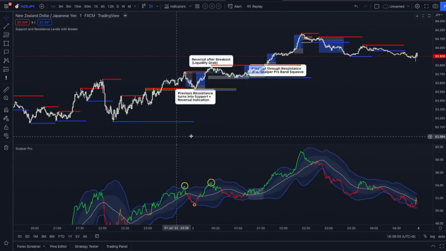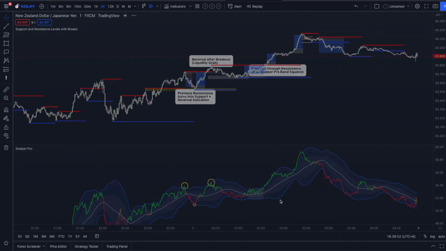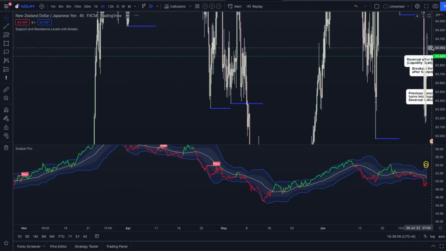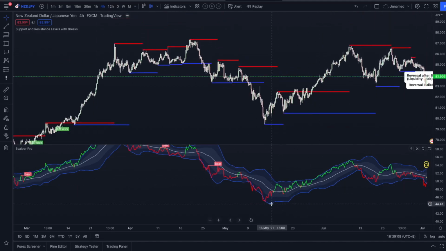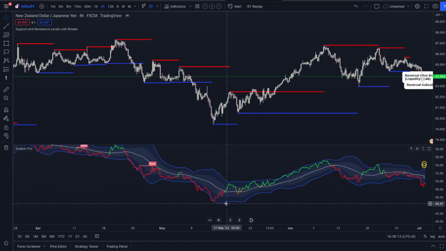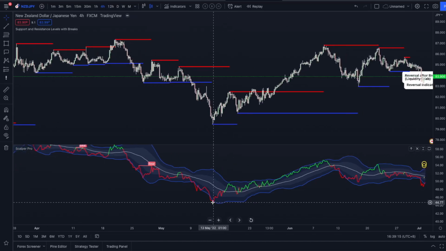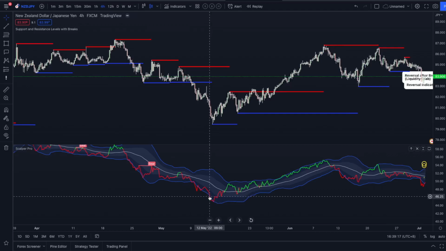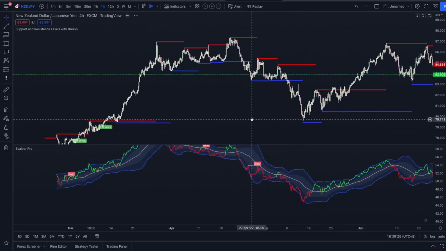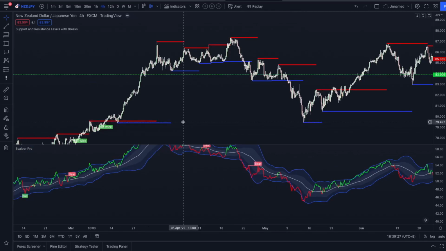You can even do swing trading with it and just look at the long-term trend. For example right here, let me zoom out a little bit. We see the same thing holds true for the Scalping Pro system here on the 4-hour time frame. We crossed out of the bottom Bollinger Band, reversed back into it, and ever since we've been in a strong uptrend. Same thing here, if you use support and resistance, this would have been pretty obvious.